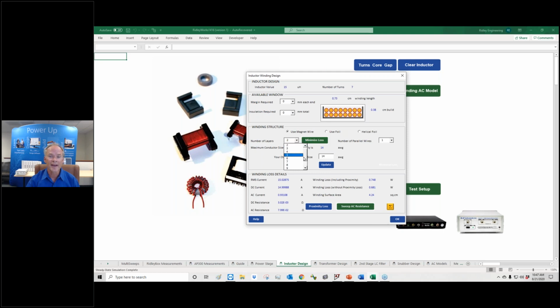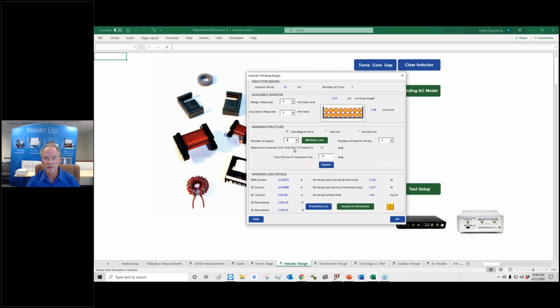So we can look at, starting as we did the other one, a single layer design, which is 19 gauge wire, which is 1.75 watts. And then we can look at a 2-layer design, which is 0.75. So let's see, we went from 1 layer, which was 1.7 watts, to 2 layers at 0.75, so it's about a 2-to-1 reduction with an extra layer.